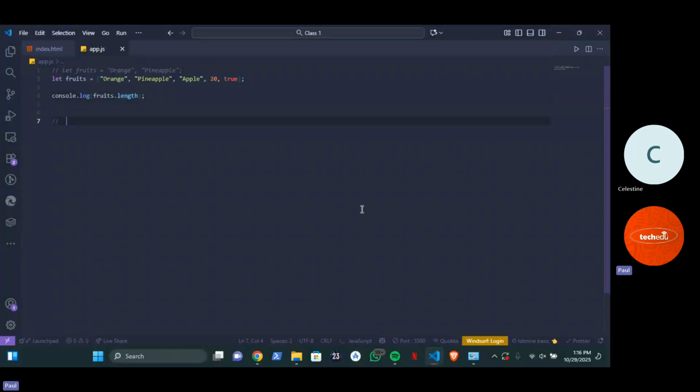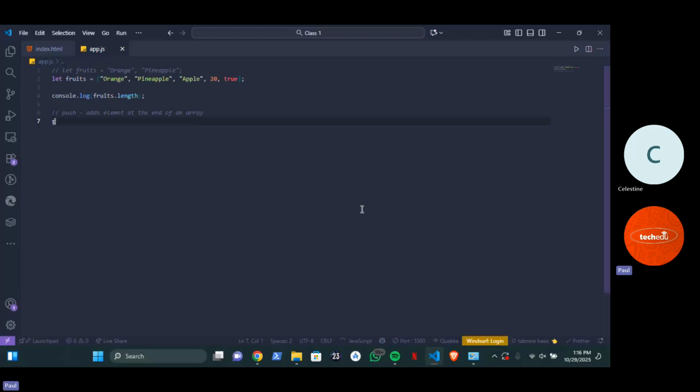I'm going to start with push. When you say push, what do you mean? Basically, what push does is it adds an element to the last part of an array, at the end of an array.